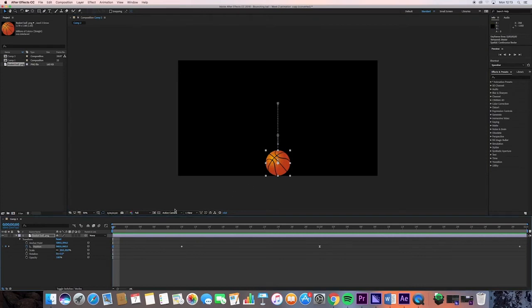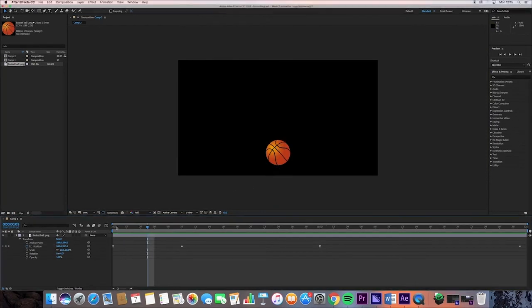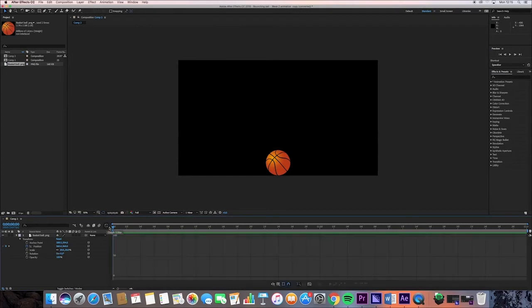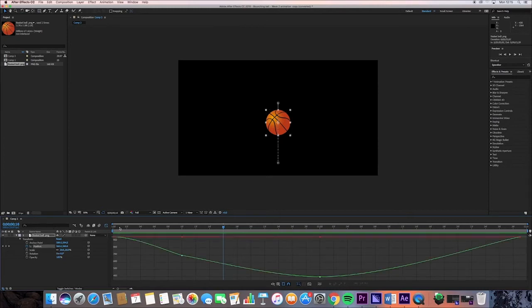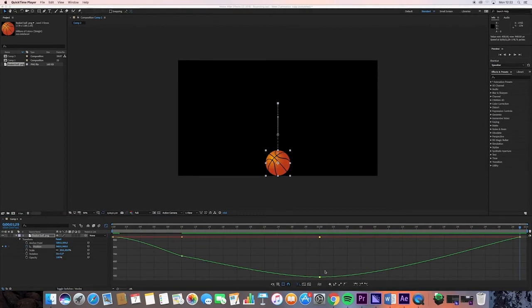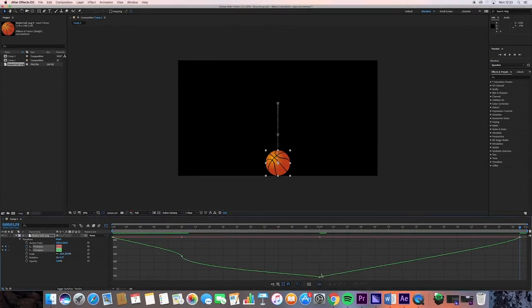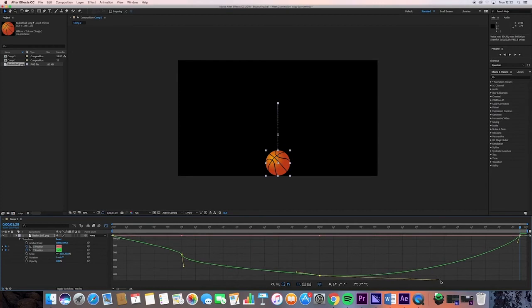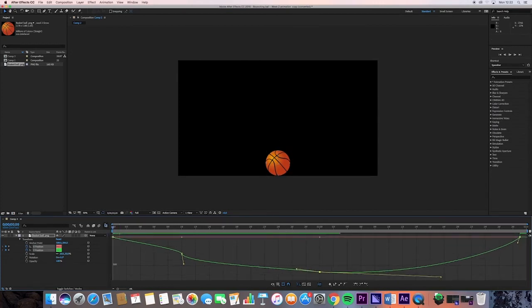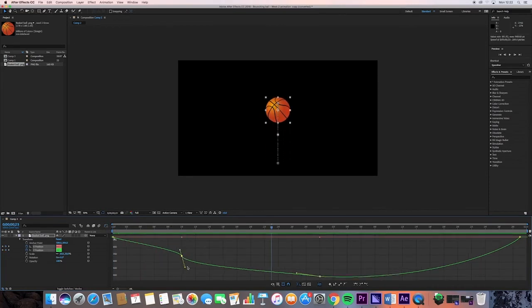So we're actually going to open up something called the graph editor to help with a better view of changing those keyframes. So this little button here is the graph editor. It's not going to show up anything at the start, but as soon as we hit position, it should come up with, there we are, a graph showing you the rate of change between each keyframe. So if we click this little button down here that separates out the X and Y values that aren't locked, we can then go in and adjust them more subtly. So you can see this is not looking great right now, but if we start to play around with the bezieling of these lines, we should be able to get the rate of change in terms of the position to look a lot more lifelike.